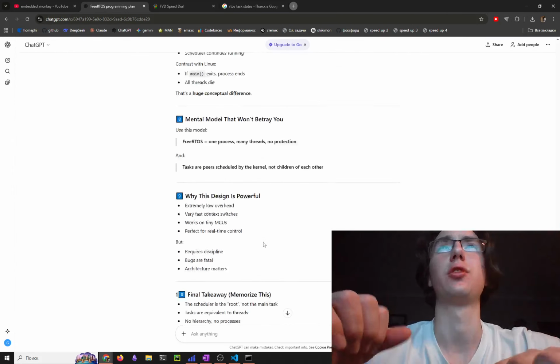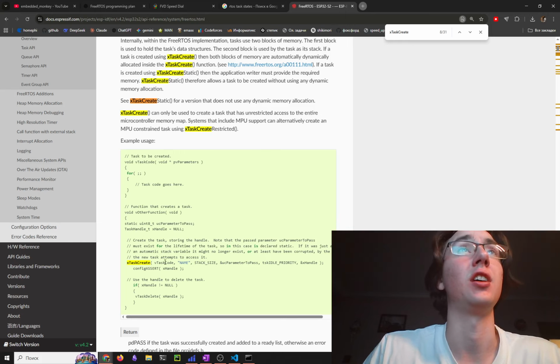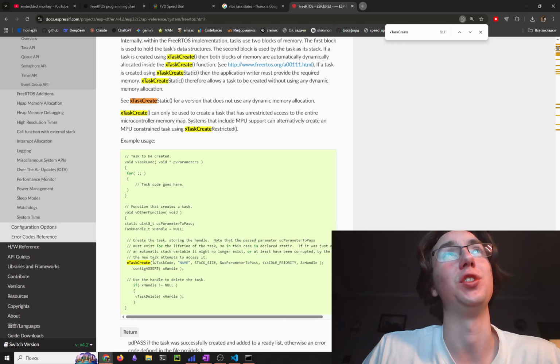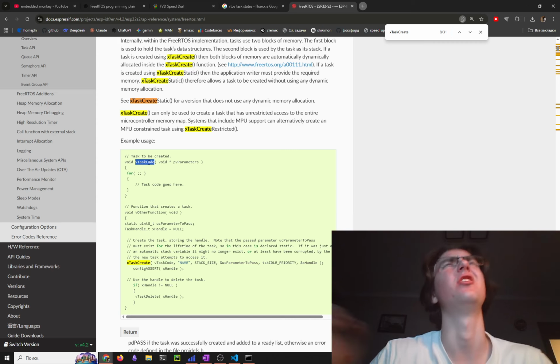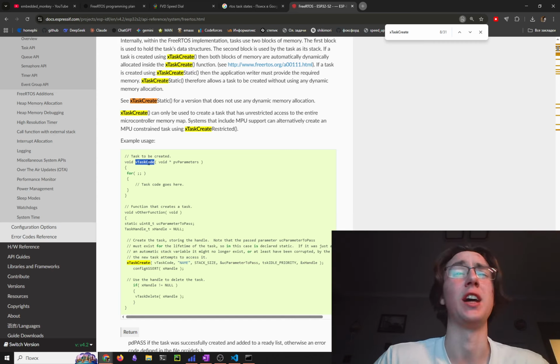Okay, xTaskCreate. I just wonder. Oh, here it is. So we actually pass the task code, and the task code is basically the pointer to a function, or basically it's an address of a function.